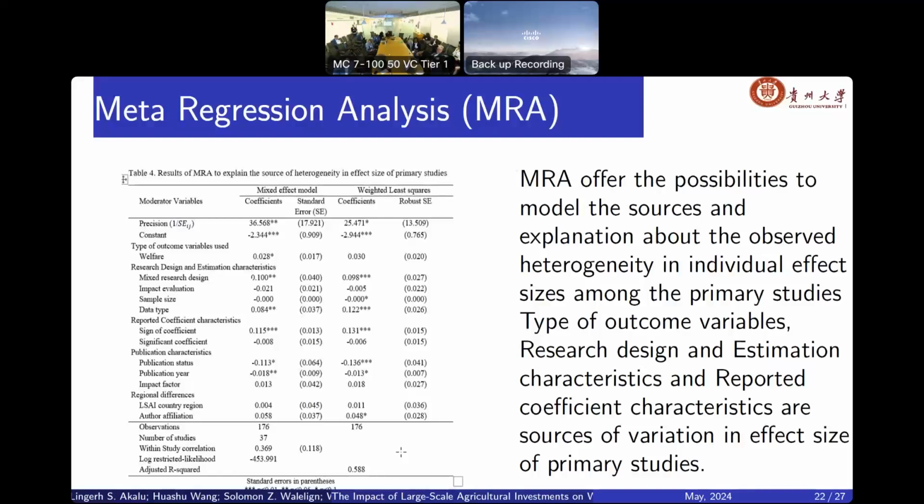And zero for others. Why do you control for publication status? The effect size, like the statistic or the correlation coefficient, may depend on the publication status. There are some studies that I can check from the grey literature, like dissertations, which are not published. So I use a 0 and 1 control to see if the publication status really explains the heterogeneity and the mean effect size.